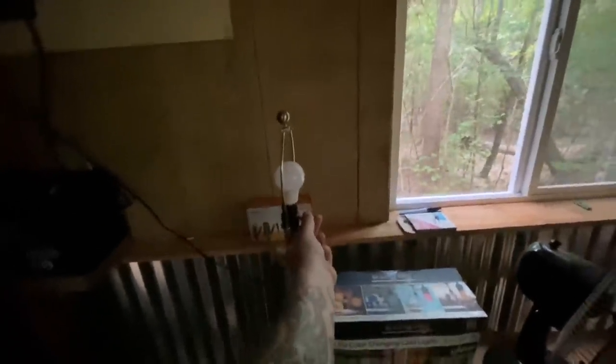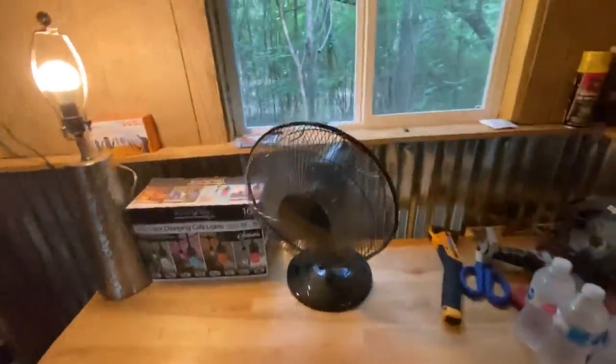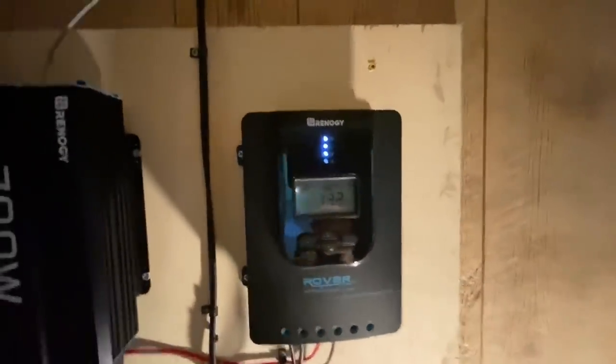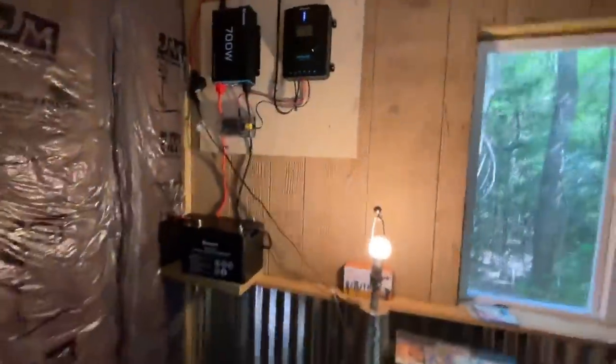Let's check the solar out. Let's get a fan and a light going. I unplugged it last time I was in here. You can see the sun's coming and going. Hang on, and I'll flip you all around and we can check this out. A little dark in here, but I plugged in the extension cord that has the light, which is not working. I know why. Remember, I mounted my switch right here to be able to turn it on. Yeah, there we go. Ta-da, and a fan. That's awesome. Super awesome. It's working just fine. As you can see, very cool. So, I don't know, a couple weeks in, no issues as of yet.